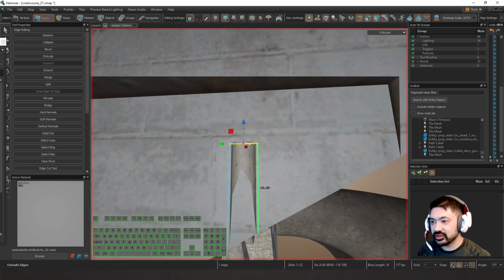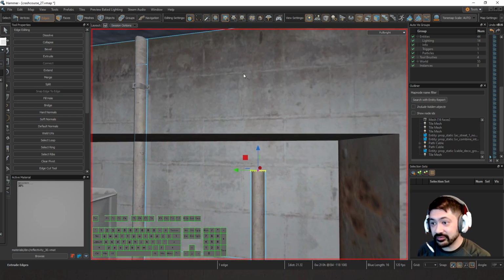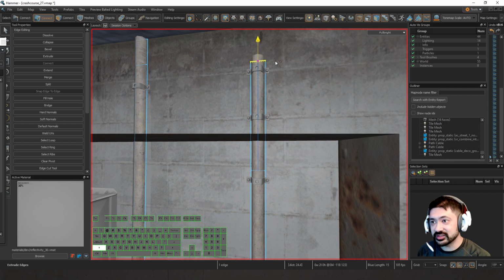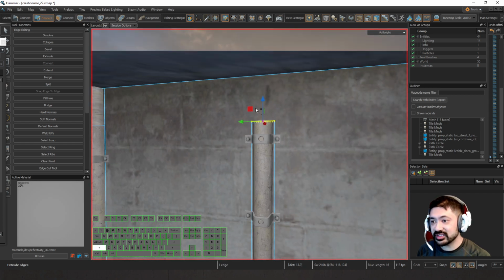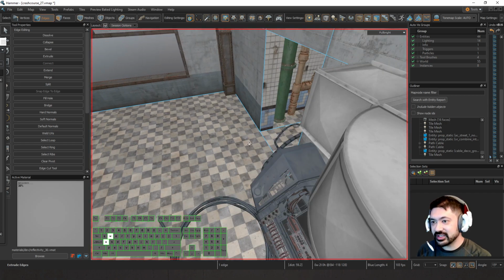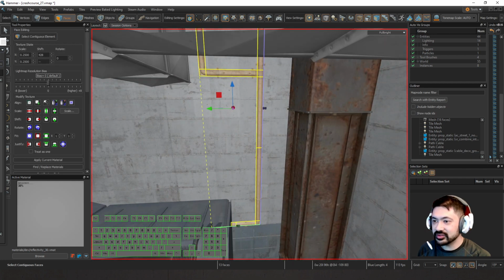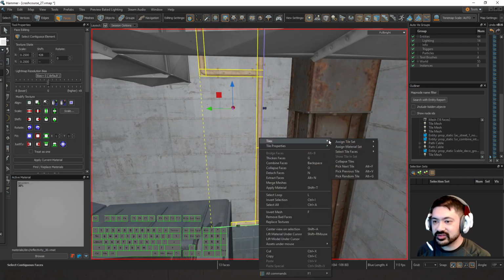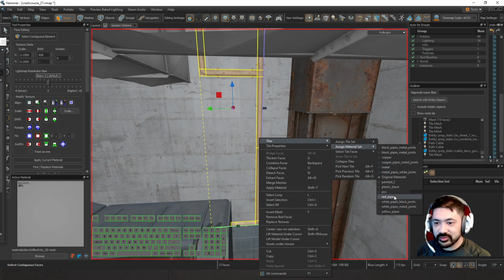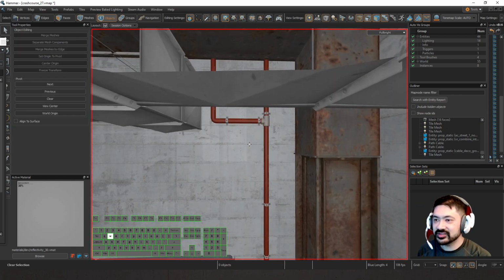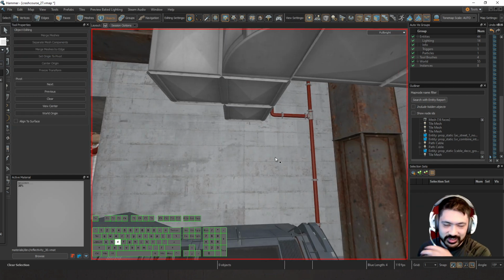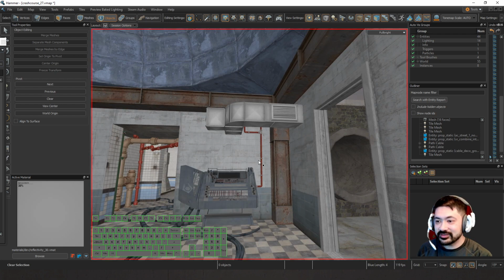So the quicker you get to understanding tile meshes, and we have a whole lot more about how to use tile meshes, trust me, this is a series that we're just going to keep piling onto, the better it's going to get. And I just love the fact that we can pick this up and learn it so quickly, because even for someone like myself, being able to learn this is going to be great because I can pass it on to you guys. We can change the material set to red pipes. I like this red pipe setup. This looks really clean, and now it gives the player some objectives.